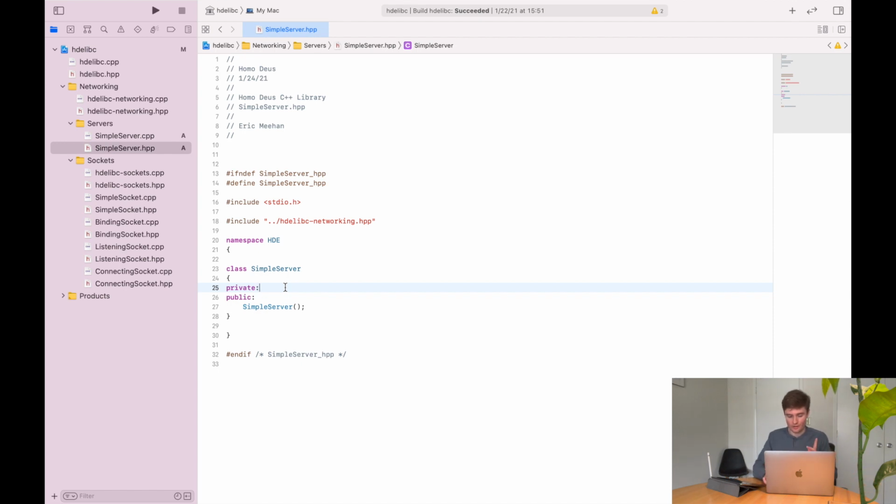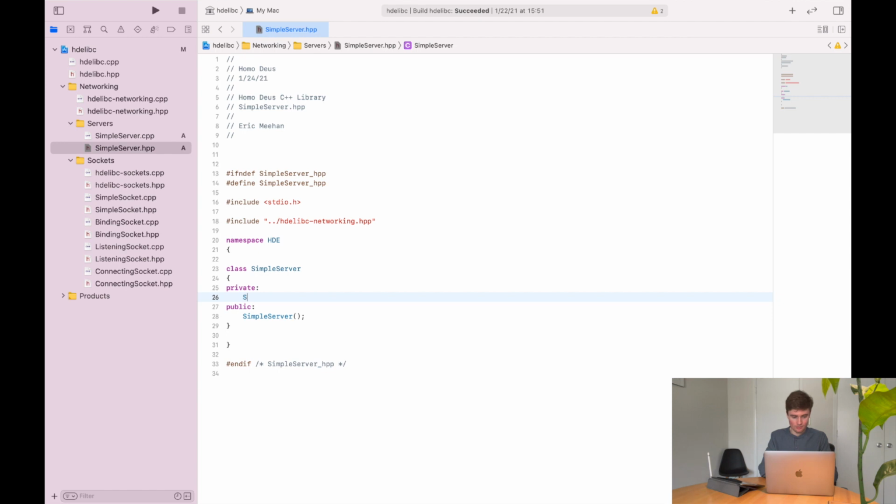So what I'm going to do is use a pointer. I will say, not simple, but listening socket. I'm not getting autocorrect, which always worries me. I'm going to say listening socket, and I'm going to make it a pointer, and I'll call it socket. So this just defines a space in memory to hold a socket without actually instantiating it. That way, in simple server, I can pass in as arguments all of the parameters for our sockets and then define the actual socket.